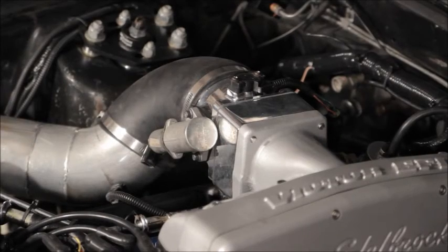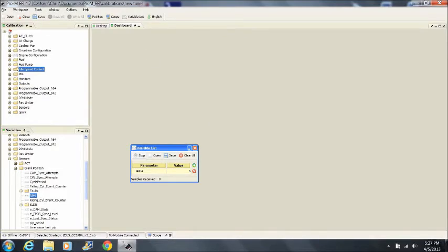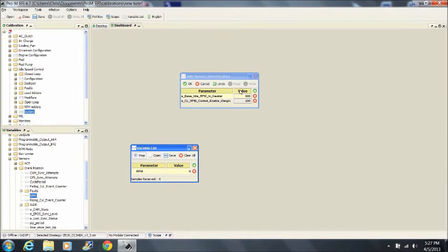Once you have the idle speed set properly, reconnect the IAC. Now go into the tune and set the base idle speed parameter. Set this value to whatever RPM you set your base idle.